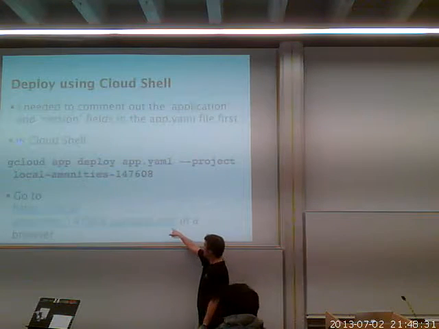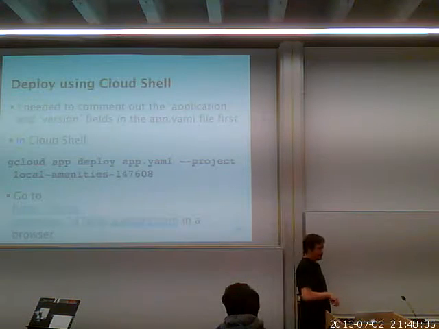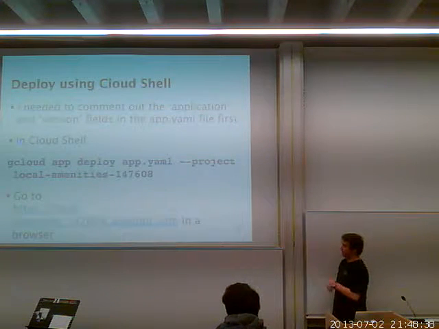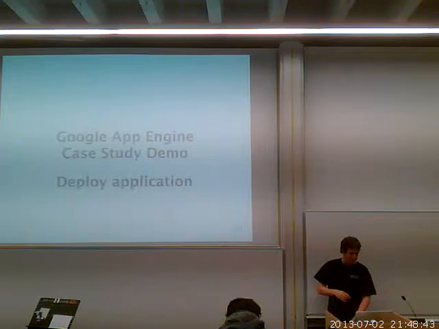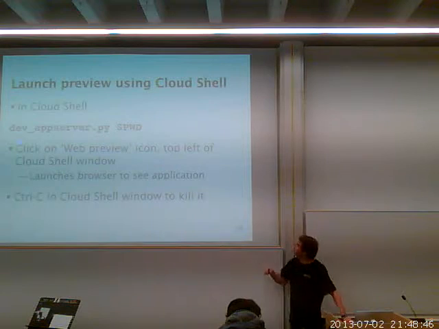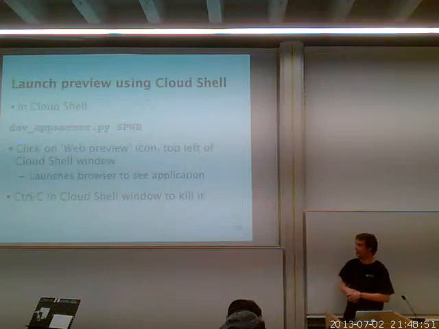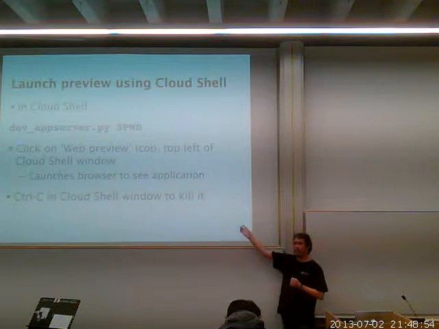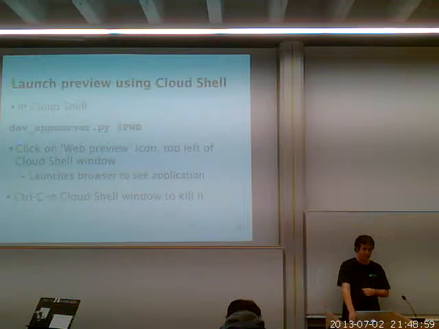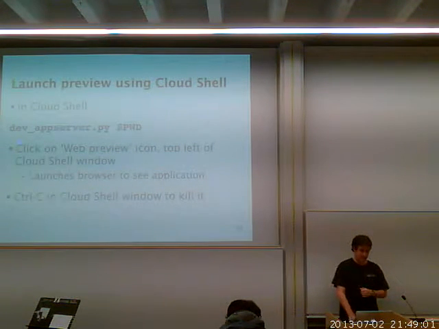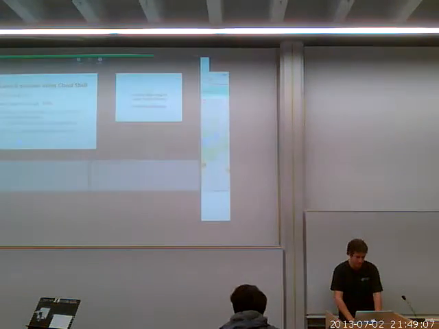But then we get a fixed URL, which we can use to go to that instance at any time and use that application that's been deployed. One important point to mention is, once you're in the Google Cloud Shell, you can change the environment, you can use various Linux commands, etc., to set it up and configure it. But when you quit the Google Cloud Shell, it'll reset everything after 20 minutes. So the state gets lost when you leave it. So let's do that now and see what happens.